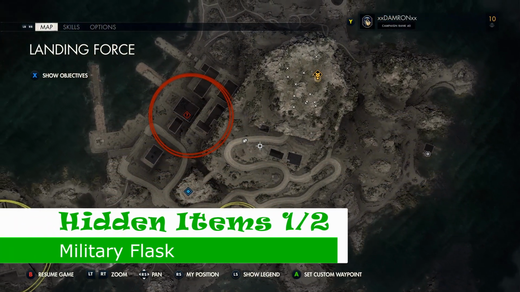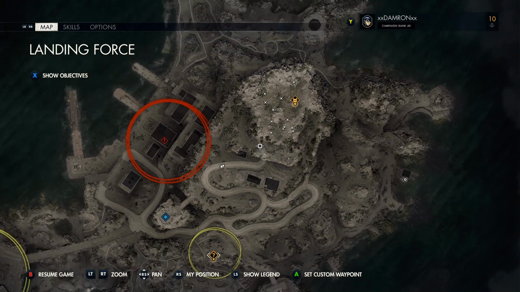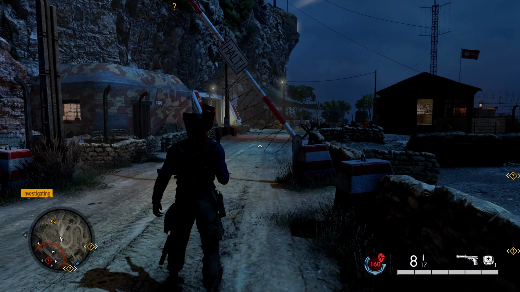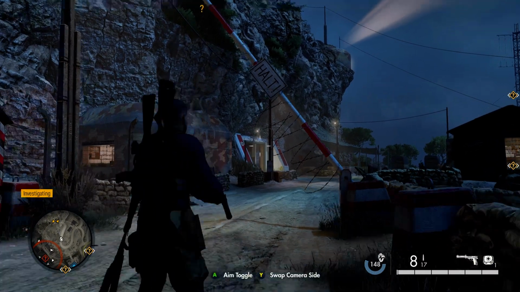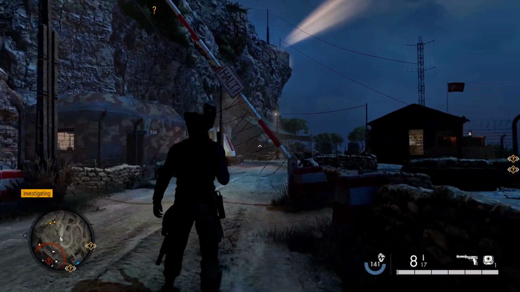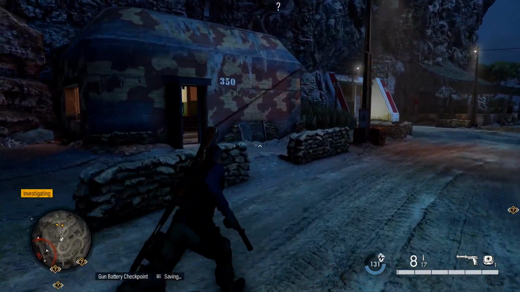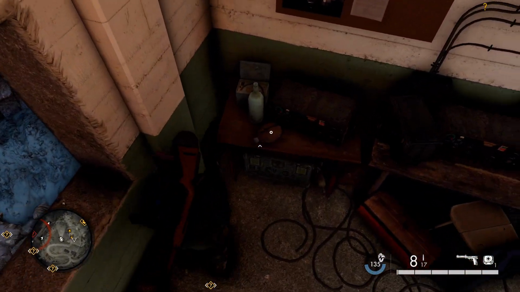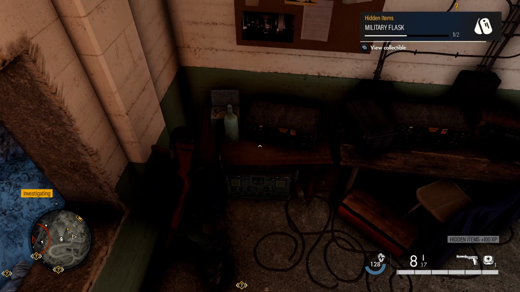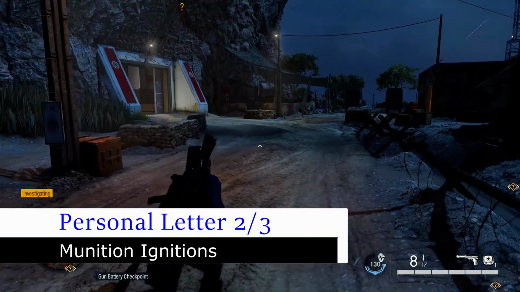Continuing in the western direction, you can see I'm on this main road leading into one of the main objectives, which is in the central portion of the map, a large bunker in the rock face. Where I am on the main road is a security checkpoint, so you shouldn't really miss this. As soon as you go under the gate, immediately go to this bunker on the left, and right here on the desk is our first hidden item of the level, the military flask. From that military flask, we're going to head back outside, and now we're going to progress.